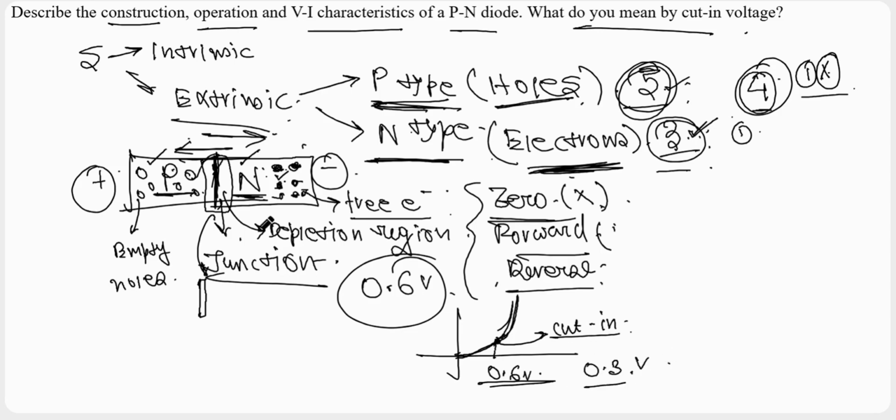And now the reverse bias. So when the P type is connected to the negative terminal and the N type is connected to the positive terminal, the PN junction is reverse biased. So in this case, the built-in electric field and the applied electric field are in the same direction. And when these two fields add up, the resultant electric field will be in the same direction as the built-in electric field, and it will create a thicker depletion region.